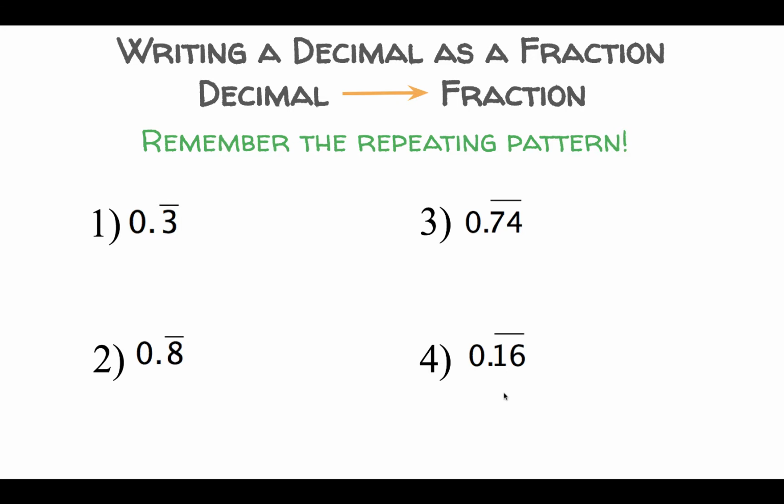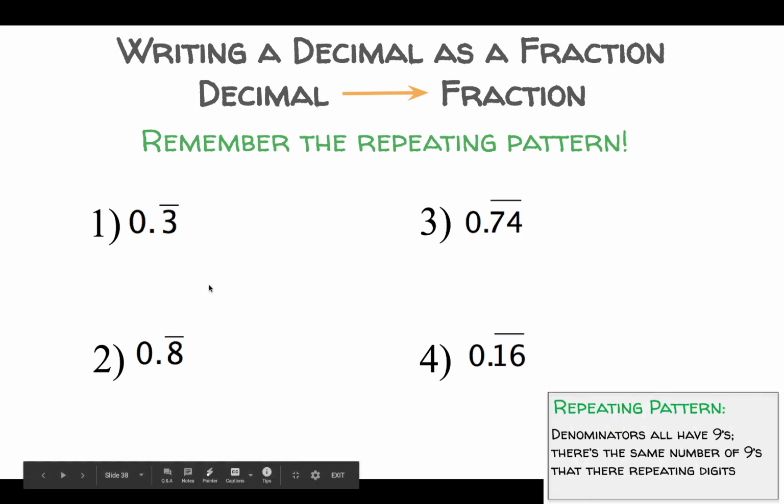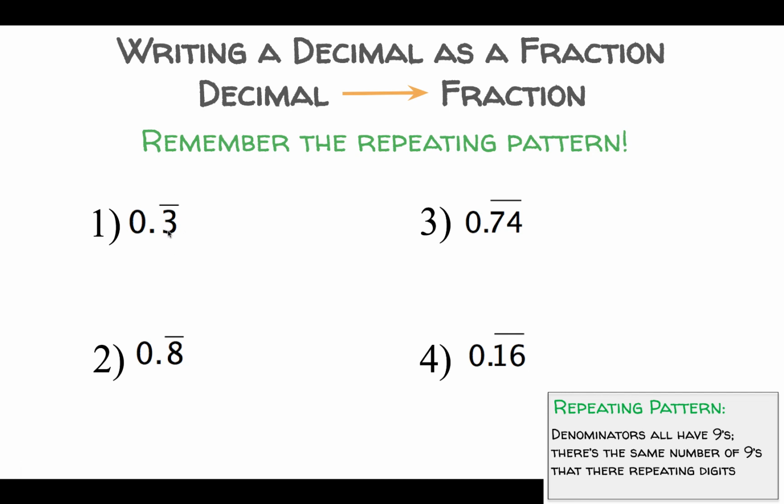Now, let's use this to go from a decimal to a fraction again. What does it look like when we have a repeating decimal? Can we use how you read it is how you write it? Not necessarily. So we're going to use that repeating pattern. Here I see that I have 1 digit that repeats. Go ahead and write example 1 down, 0.3 repeating. I have 1 digit that repeats. That 3 is going to be my numerator. And since it's only 1 digit that repeats, that means I have 1 9 in my denominator. Now you got to ask yourself, can I simplify this fraction? Yes, I can. I can divide both the numerator and denominator by 3 to get 1/3.